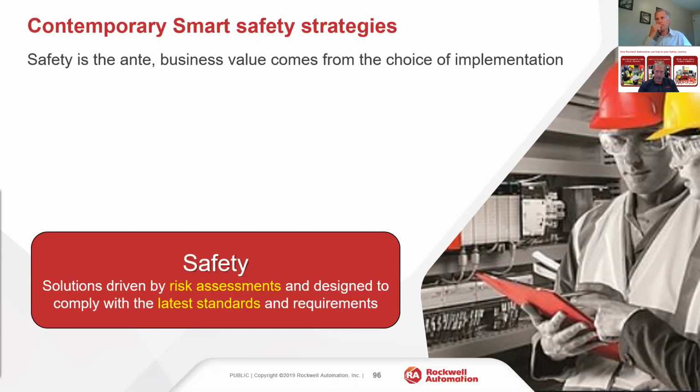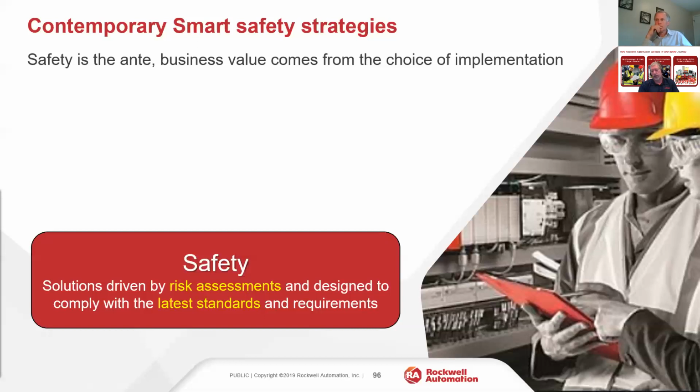And when we look at smart safety in particular, we call it smart safety, or we also call it contemporary safety a lot in a bunch of these slides, where we talk about, safety is literally the ante that we need no matter what, even if we choose not to have what we would call a smarter contemporary solution. Safety has to be done, right? And we need to follow that process. We need to drive through that risk assessment, through the functional safety requirement specification. We need to then design and verify. We need to validate when we install, maintain, and improve, no matter what we do.